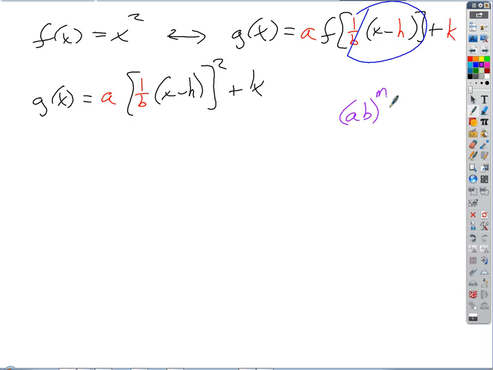Let's take numbers for an example. A lot of times it's helpful to just think of the example in terms of numbers. What if I've got 2 times 3 squared? So yeah, I could write it as 2 times 3 is 6 squared, which is 36, right, if I just follow order of operations. But alternately, what else could I do? You saw it, Trevor, what did you say? Okay, and you got the 4 because you said I could write this as 2 squared times 3 squared, right? So I could distribute that exponent to each of the factors, right? And I end up getting 4 times 9 equals 36.